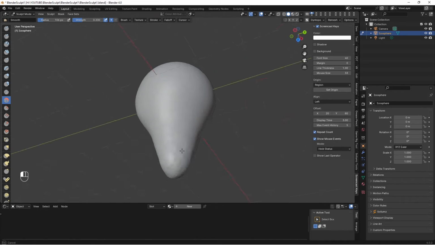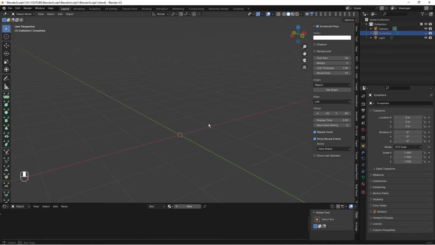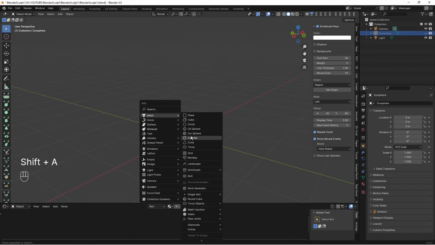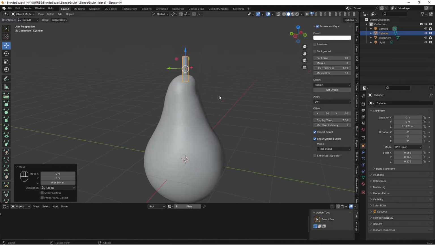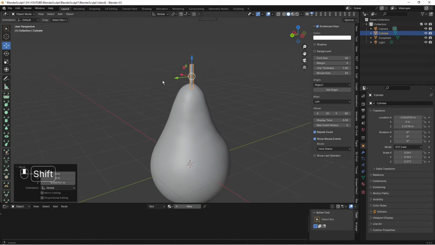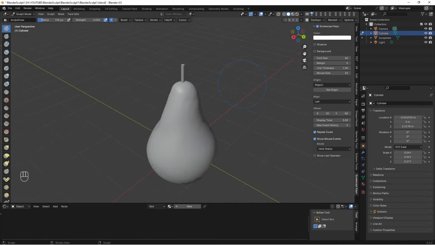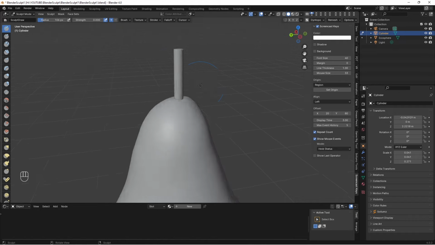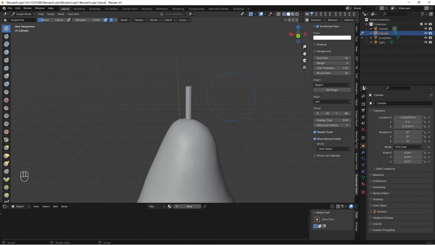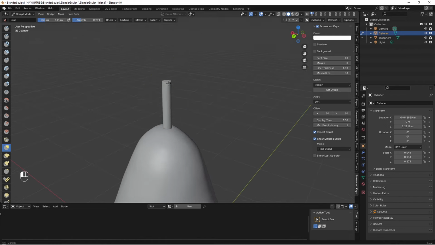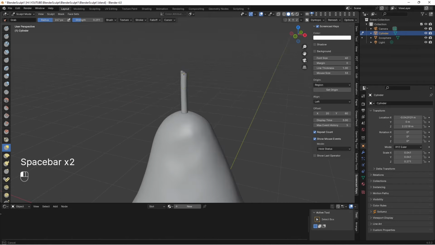Once the shape is established, go back to object mode, hide the Pear, Shift A and add a cylinder for the stem. Scale it, unhide our object, position it, select it, and go back to sculpt mode. Activate DynTopo and subdivide the cylinder mesh with the draw brush set to 0 strength. Continue sculpting using the brushes we've covered so far. When needed, adjust the brush strength, size and detail level.